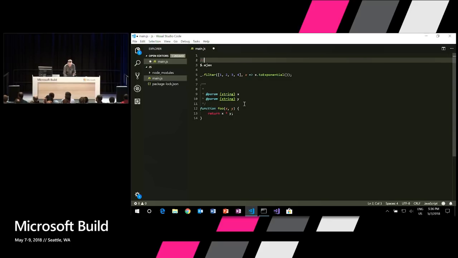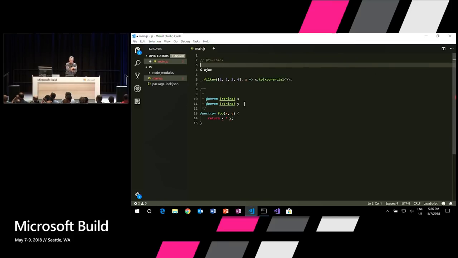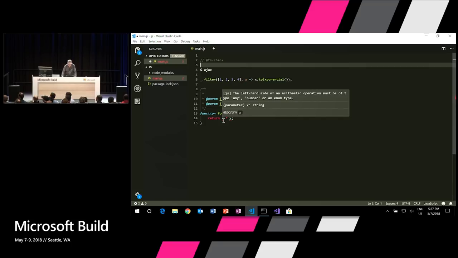But we now actually have a mode that you can opt into by adding a TS_check annotation in your code that says, hey, why don't you try to type check my code and just infer as much as you can. Run it in a more lenient mode where if you're not sure, then just let it go. But in cases where you absolutely know this is going to go wrong, give me an error. And now you'll see all of a sudden we get errors down here that, hey, this isn't going to work, right? You can't multiply strings.